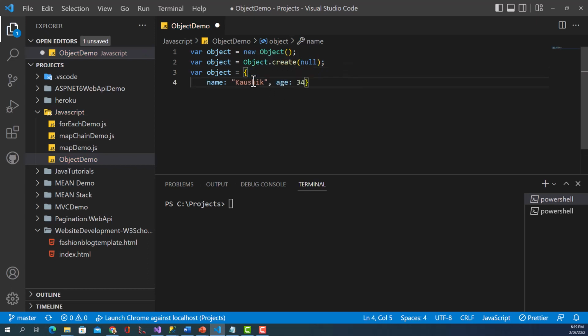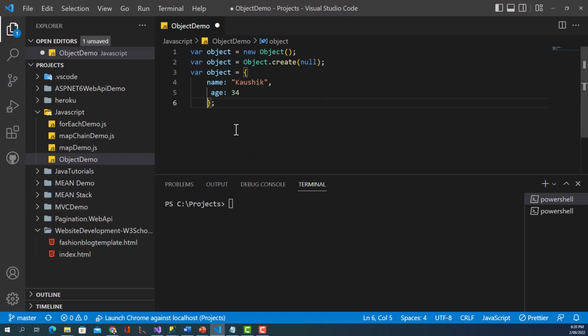Just to indent it a little bit away. So this is a comma separated set of key value pairs, name Kaushik, age 34. Now object literal property values can be of any data type, including array, function, and nested objects. This is an easy way to create an object.